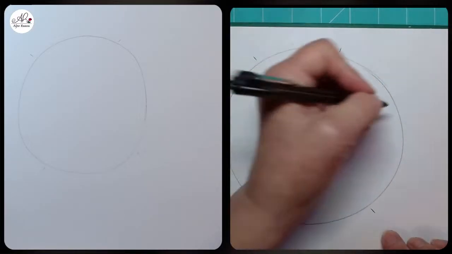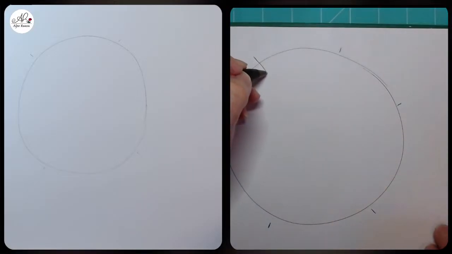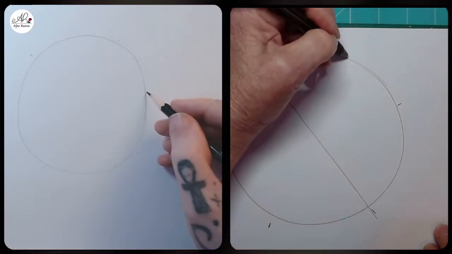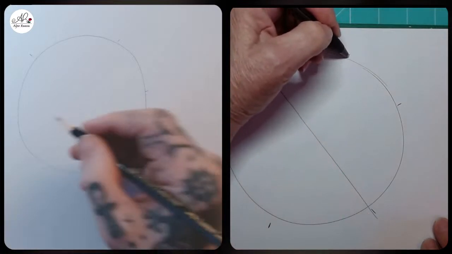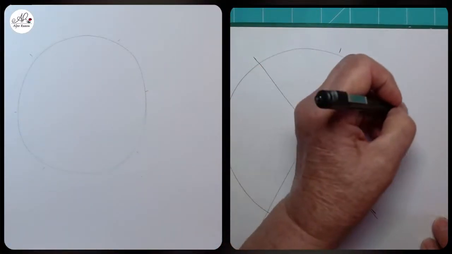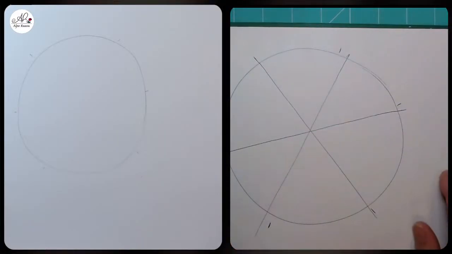Oh, this is a little uneven, but good enough. Okay. I'm going to move it over here a little bit. Relax.